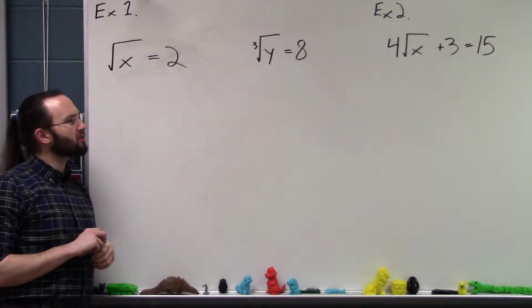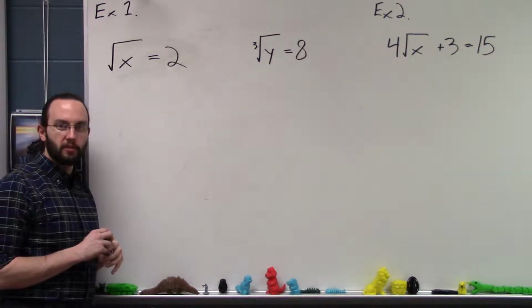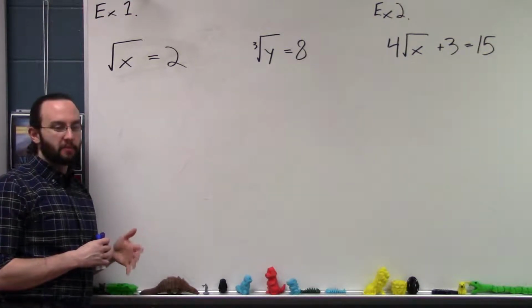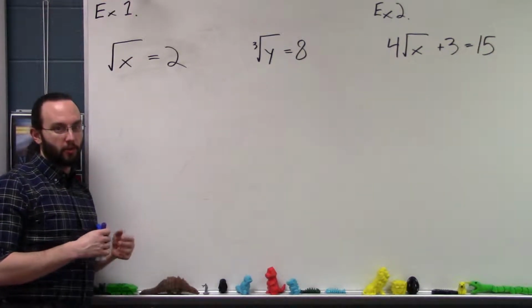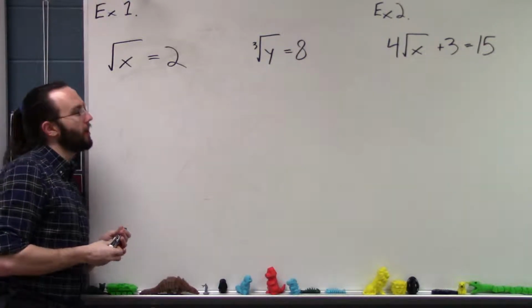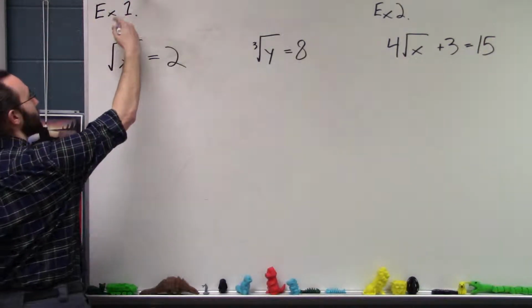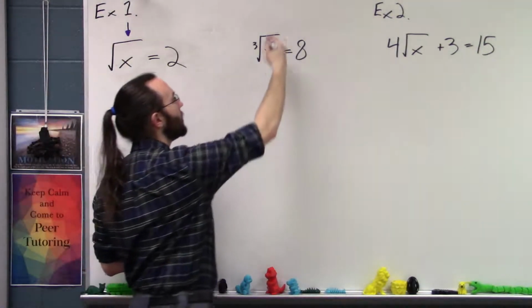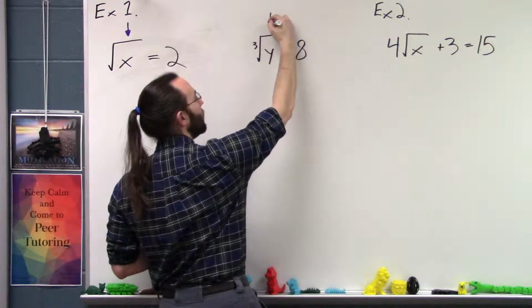Alright, so we need to start solving some radical equations. Note that a lot of what we're doing is going to feel like the Algebra 1 steps. Add 2 to both sides, subtract 2 from both sides, multiply 2 from both sides, so on and so forth. Except now we have this extra thing showing up in our equations. A square root, perhaps a cube root.